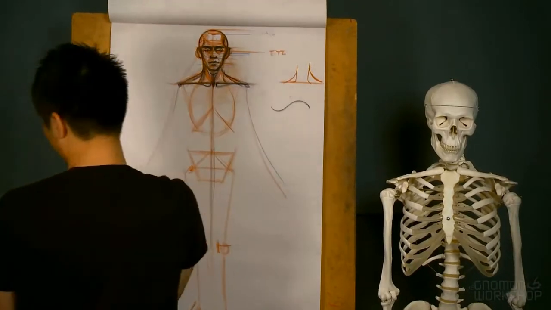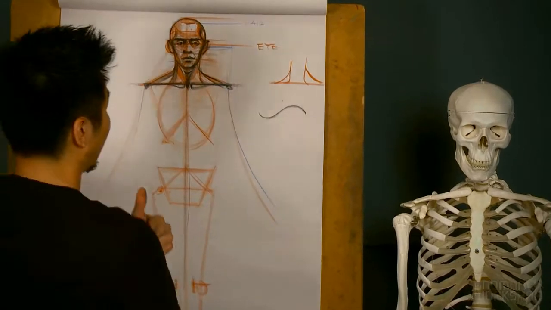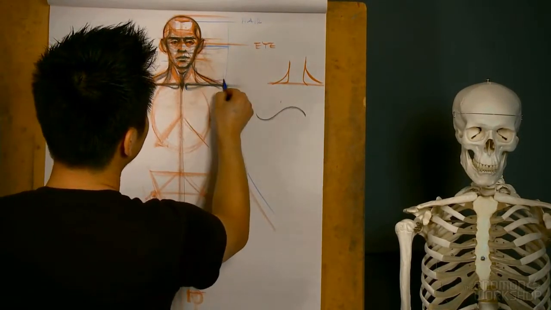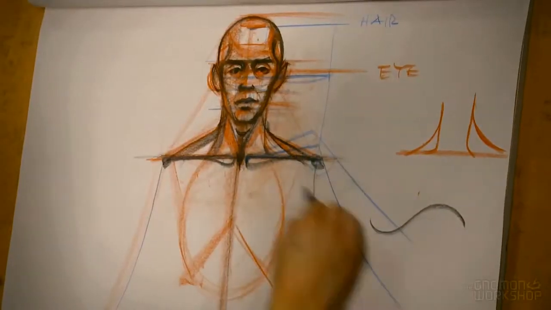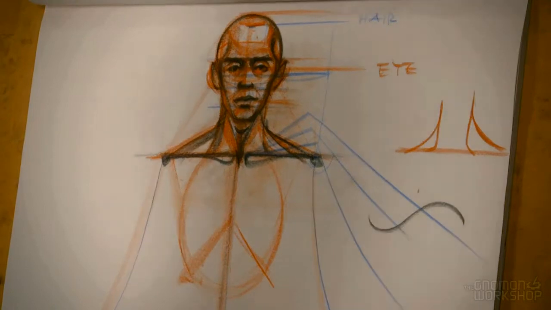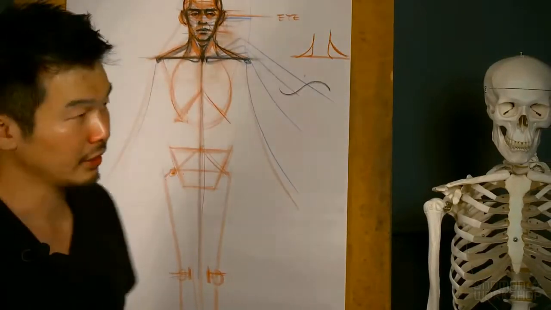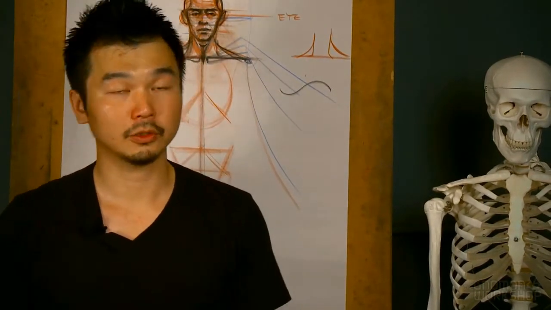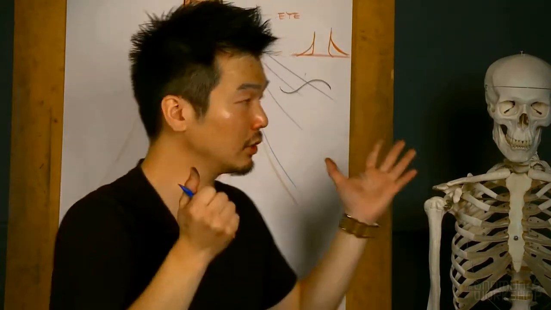So what happens is if the arm moves up, I just imagine this line also raises up at the same time, so you can see the relationships. But the problem is the model is not just going to stand perfectly straight like this. The model is going to do all sorts of poses. As soon as the model does this, just a little movement of the shoulder, it's going to be different, and especially when the arm goes out, that's going to be different. So what are we going to do?